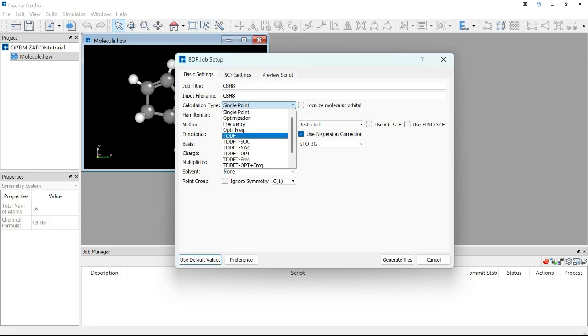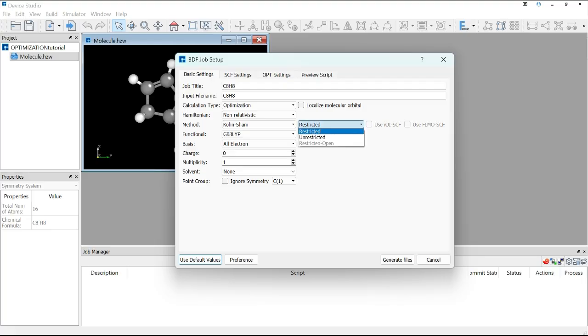So you can select optimization here. Then Hamiltonians: different Hamiltonians are given, and relativistic or non-relativistic methods are supported here, along with different functionals, Grimme dispersion correction, and van der Waals interaction is included here. Restricted means closed-shell system calculations, or you can do open-shell system calculations here. Alpha and beta we discussed in a previous video. Then the basis set that you can select here.